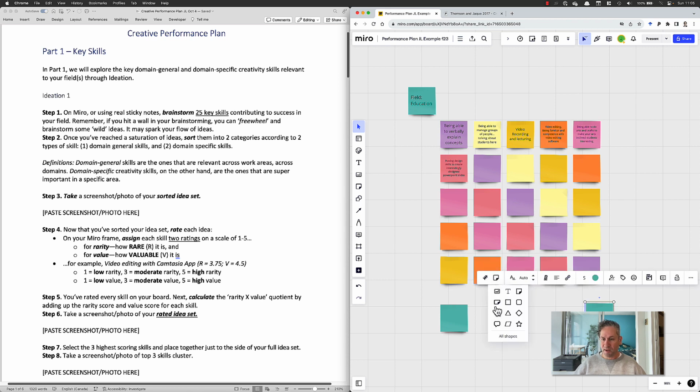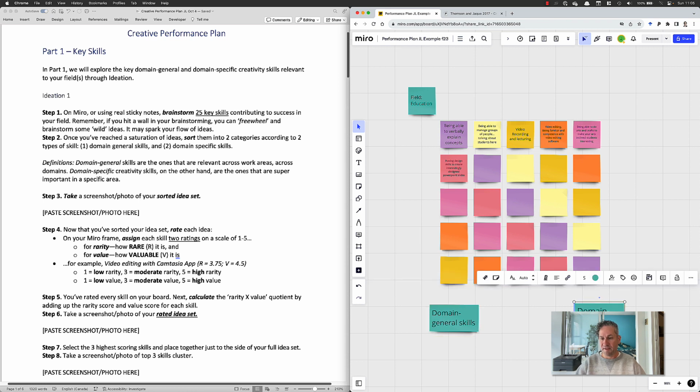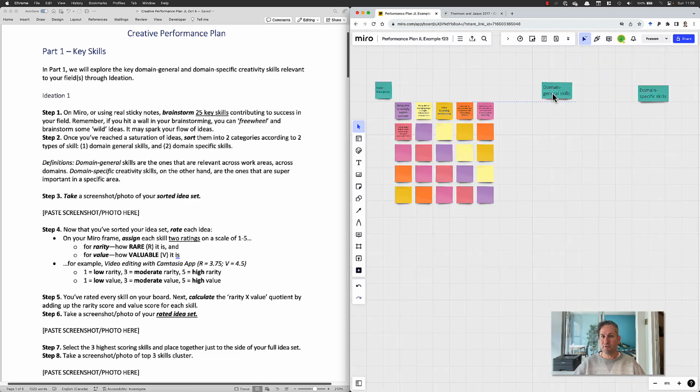I'll change the shape to have it be wider. And in the left one, I'll write domain general skills. And on the one on the right, I'll write domain specific skills.